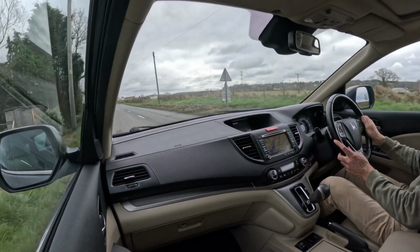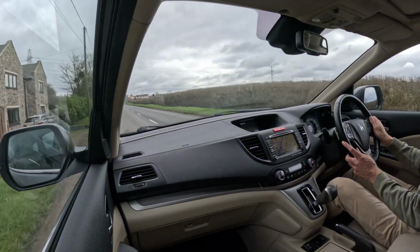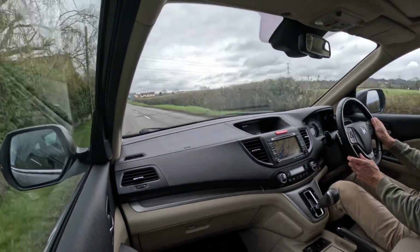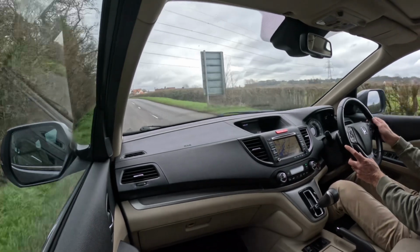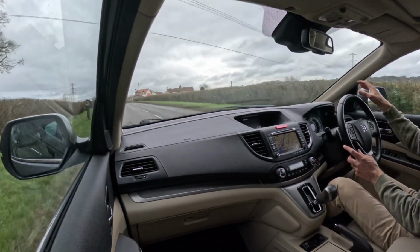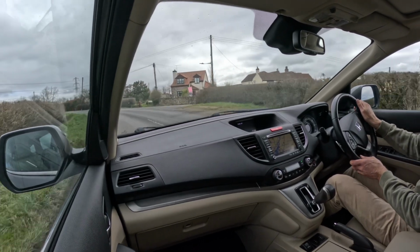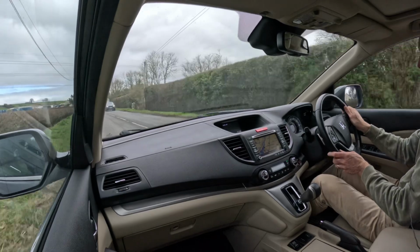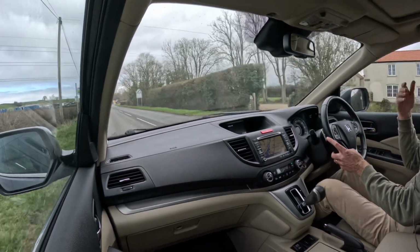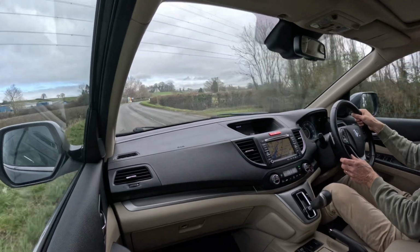The suspension likewise exhibits absolutely no clonks, no rattles, nothing from underneath the vehicle at all. Ordinarily on a video I'd slam on the brakes to show you them operating. I'm not going to this time because we've literally just fitted brand new discs and pads on the front of the car, and they need to be bedded in over the next 50 to 100 miles. But the brake pedal's good. There's obviously no vibration or pulsing at all coming through the brake pedal.